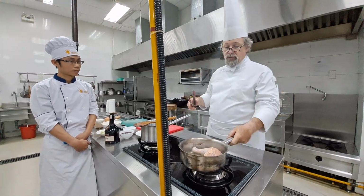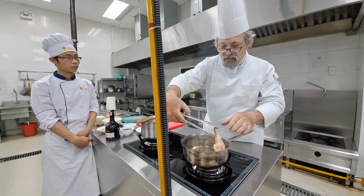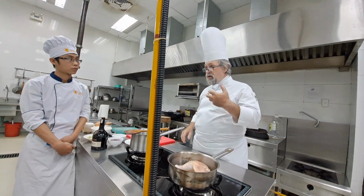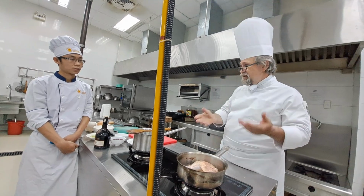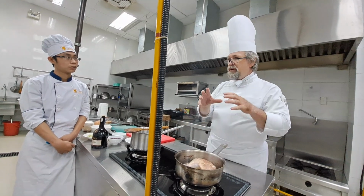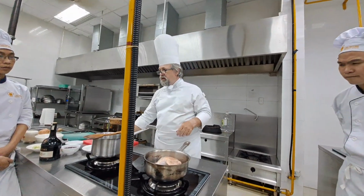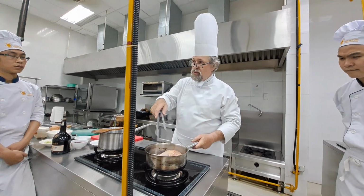Try that it doesn't stick to your pan. You're going to have the skin intact. Okay. And slowly. So you need enough oil, otherwise if you have not enough fat in the pan, it will stick. Because this is a stainless steel pan, not a cast iron pan or a non-stick pan. But I'm doing it in this pan because I want all the flavors to stay in here, and we cook it with this pan as well. So you see all these things which are sticking on the bottom, this will all give flavor to our sauce.